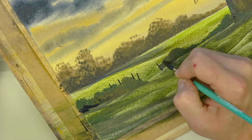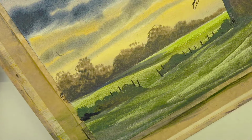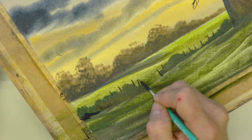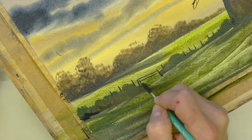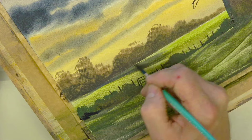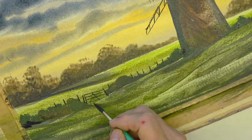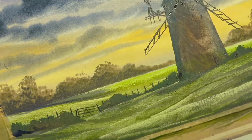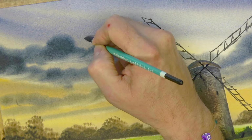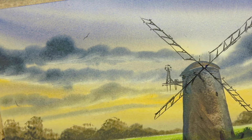Old rustic, seen better days fence. I'm gonna get that replaced. Gives a bit of scale. It's a 5-bar gate with 4 bars, and we'll put the middle bit in. There we go. And I'm just gonna skim over some of these edges just to make sure things have got texture. But I like that little bit of a gateway there. Put some birds in the sky. Just one. Symbolic, that. Symbolic.